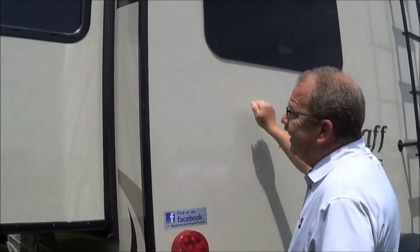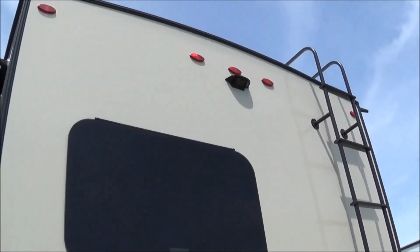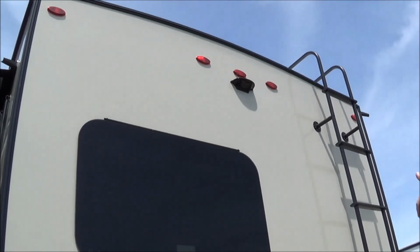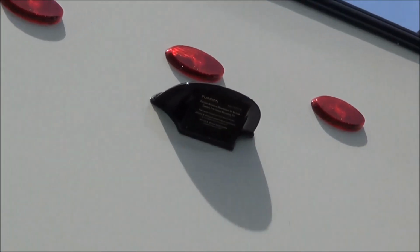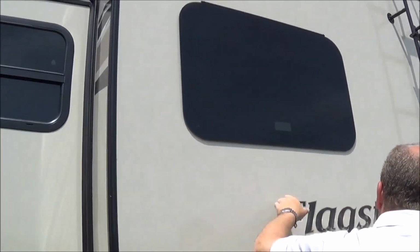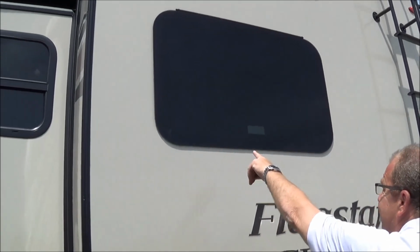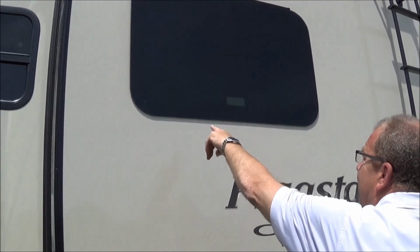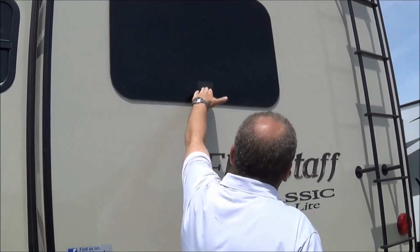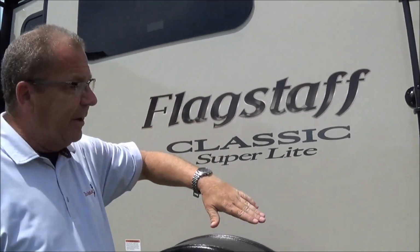Again, your back cap is laminated, which you don't normally see with a lot of the competition. Back here you also have an attachment for your backup camera. It's a wireless system, so that way you can see what's back here. Another nice thing you'll notice is the frameless windows. Two things it does for you. Number one, it covers all of your seals, so that way they're not going to discolor for you. And also, if it's raining or whatever it is, it'll open up out this way so you can still have your windows open and get some airflow.